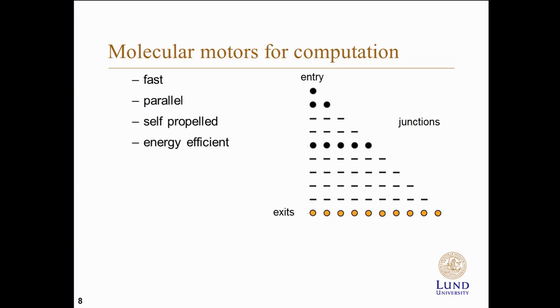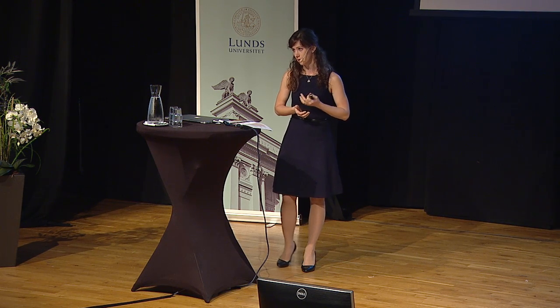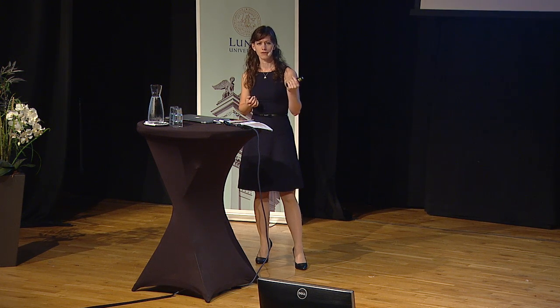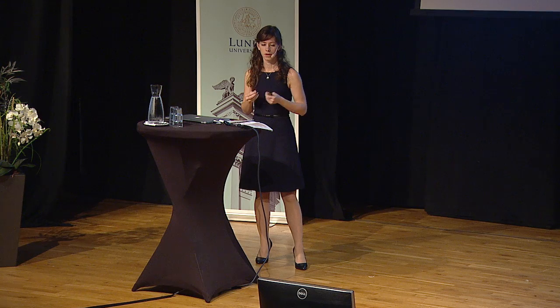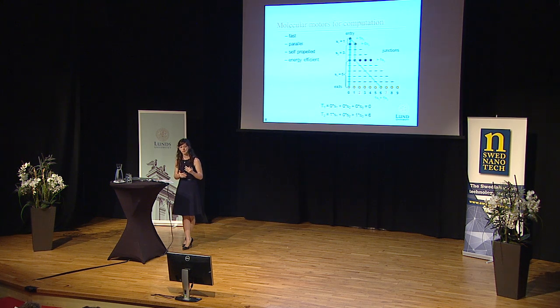In order to make a biocomputer with actomyosin, we need to make a device which has some sort of entryway, some sort of network of junctions which operate, and some type of exits where they escape. What we have shown initially is that these actin filaments can solve simple problems — as in this case, the numbers 1, 3, and 5 are set up into this network, and the filaments should follow through this network and actually add these numbers together, acting as an adding machine. By the geometrical arrangement of the network, these filaments can actually find the solutions to all the possible sums of this set — this is called a subset sum problem in computational complexity.